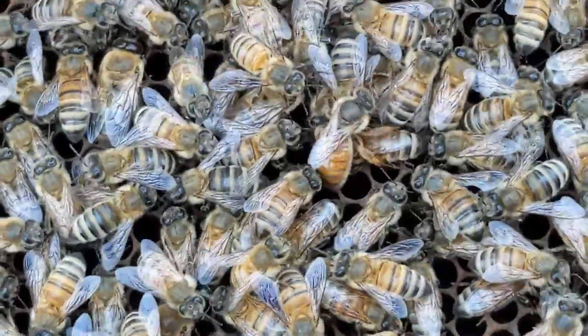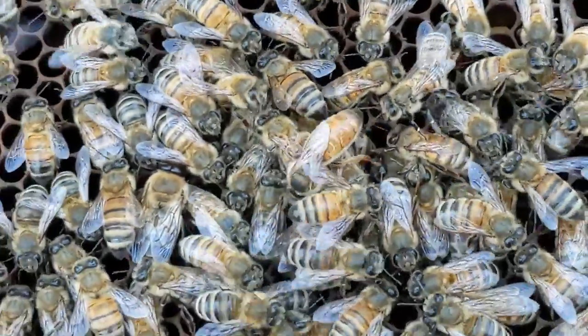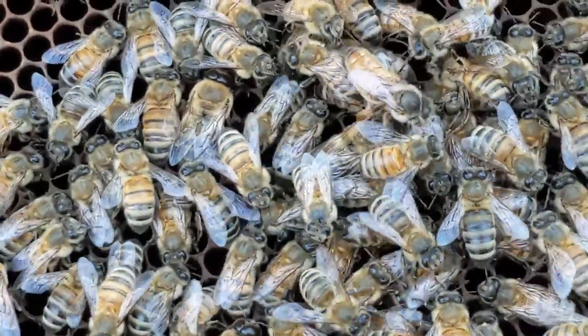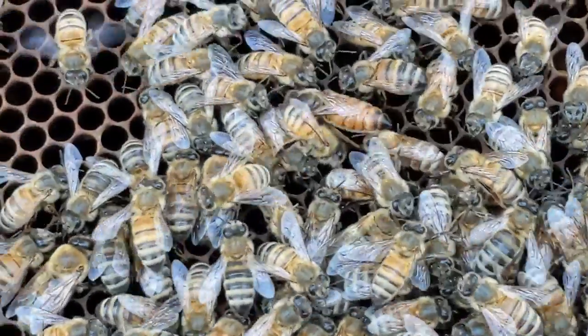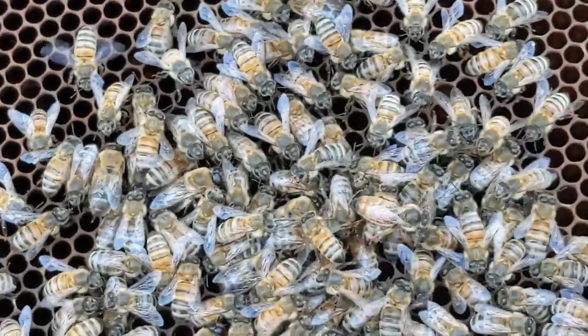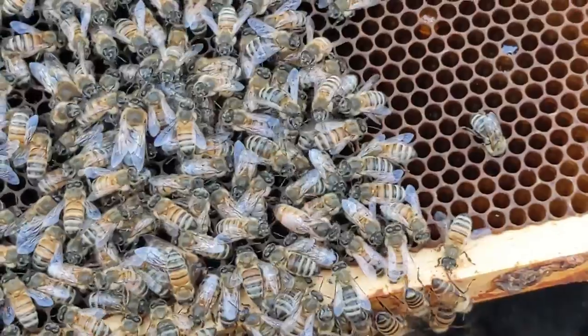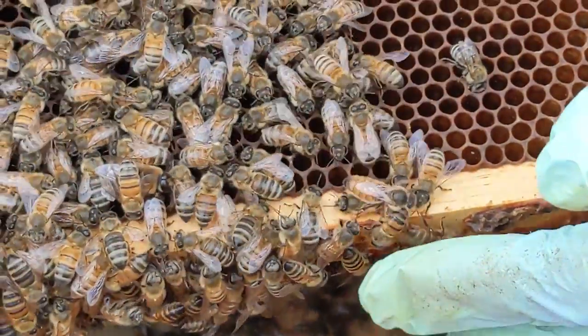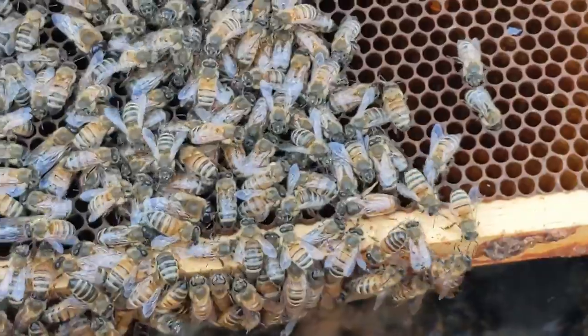Since a virgin runs more, she's kind of hard to spot. And you might think your hive has no queen, if this is the way your hive looks — with mainly capped brood, a little larvae, and no eggs. About the time the last worker brood emerges, which is a maximum of 12 days after all the worker larvae are capped, a new queen will be mated and starting to lay. Be patient.